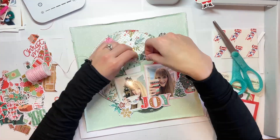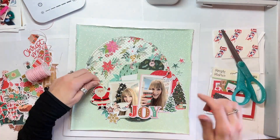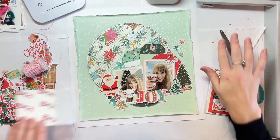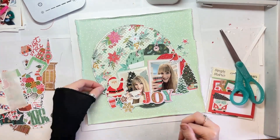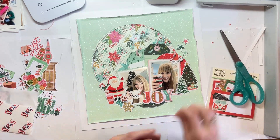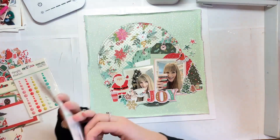I'm now tying threads into my tags. I sometimes can live with tags with nothing in them, but it's rare — normally I feel like they need something. I normally just loop something round and tie it on the back of the tags, or have it sticking up like a string for a tag. He's in place now — he's perfect down there. Adding some more little bits and pieces of ephemera. I do like my layouts to have lots of different sized embellishments: the three different sized circles, the large elements which are the tags, Santa, the tree and the title, and then much smaller ones — snowflakes, gingerbread cookies, little coffee cup, candy cane.